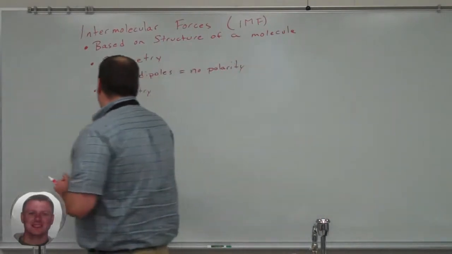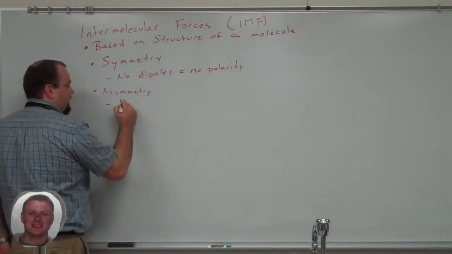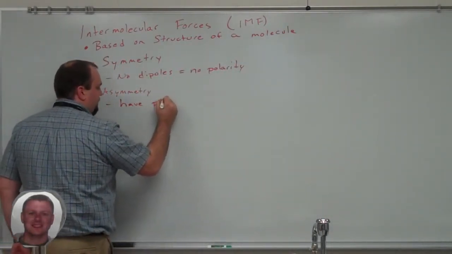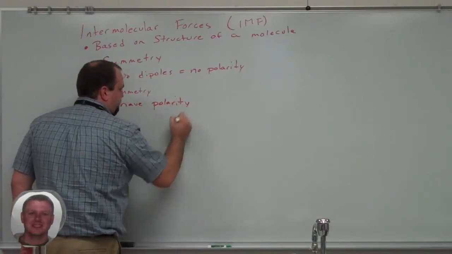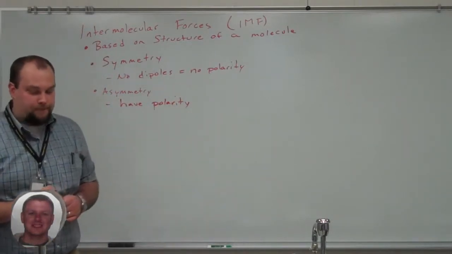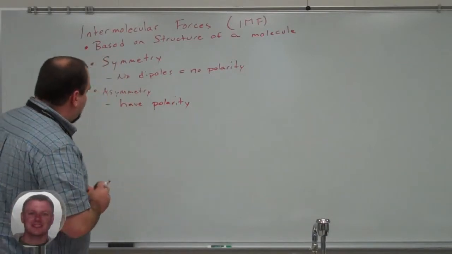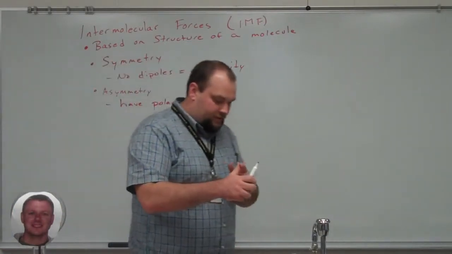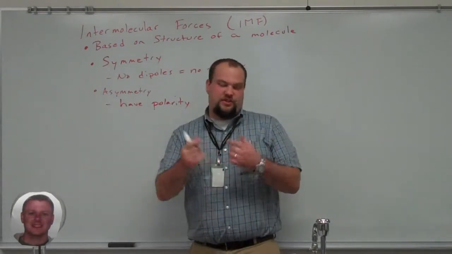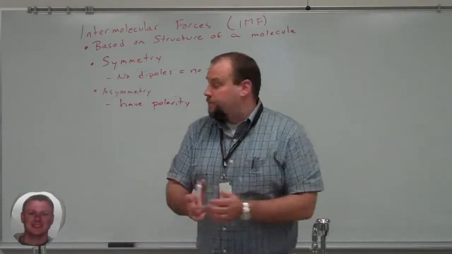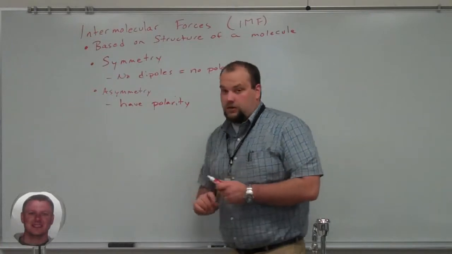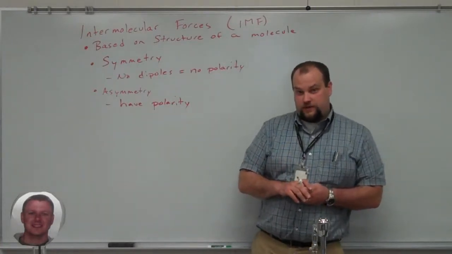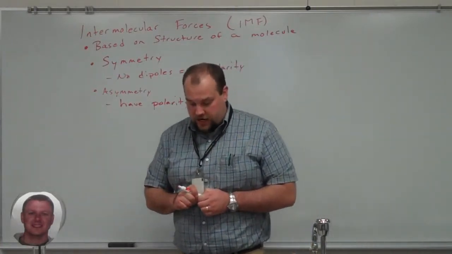So asymmetrical molecules have polarity. Right? They will have a polarity. Now that leads me to one other type of force. We're talking about polarity. We talked about hydrogen bonding, which is essentially polarity, but with hydrogen. Last but not least, we have something called London dispersion forces. London dispersion forces are kind of odd.